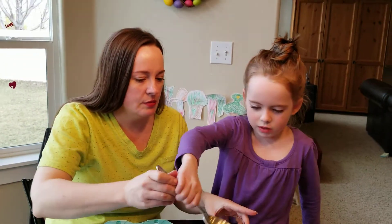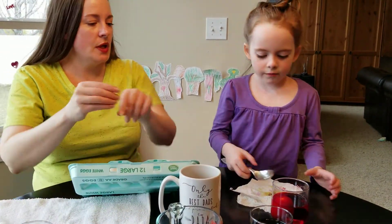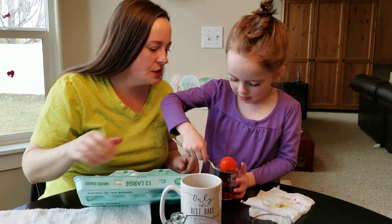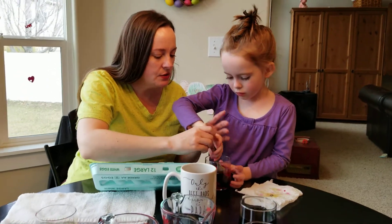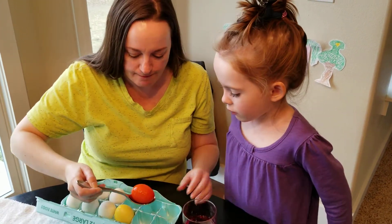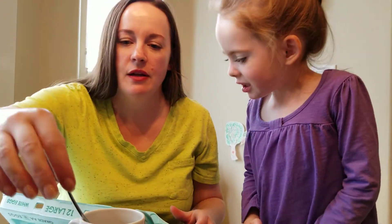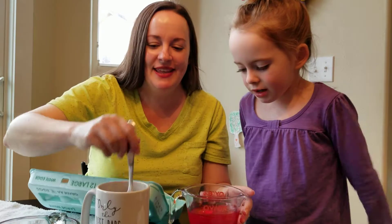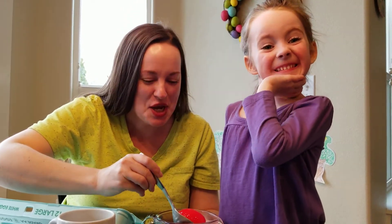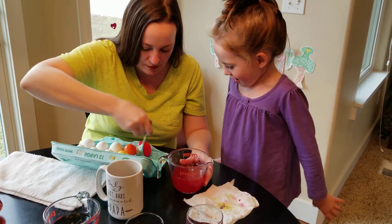I want to take the next one out. I want to do the red one next. Wow! Honey, just let me do it — I have to hold it so we don't get a mess. We got six more to do, and we colored six of them. Look at these beautiful colored eggs! I am — I want to see the pink! She's so excited. Wow, look at that color — I had it all set up. That's beautiful — amazing color!